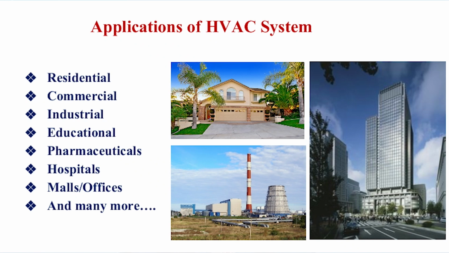HVAC systems are also used in hospitals, where they play a critical role in maintaining the environment for patient care. They help to prevent the spread of airborne diseases by controlling the temperature. HVAC systems are also used in malls. HVAC systems are essential in malls to create a comfortable environment for the workers and the customers. They help to regulate the temperature and air quality, which can improve morale and focus.